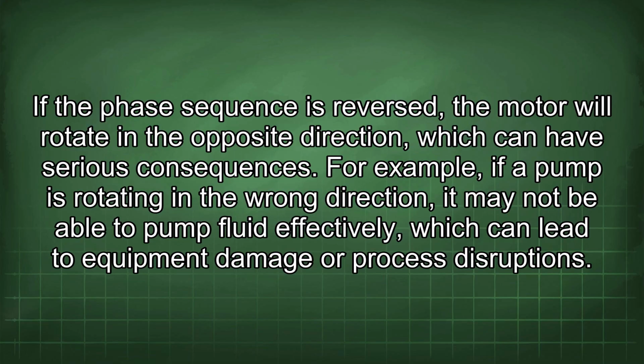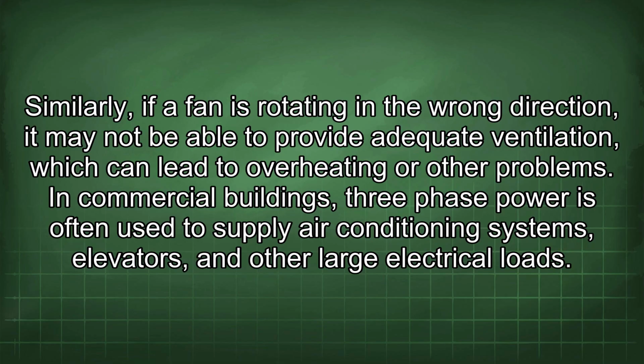For example, if a pump is rotating in the wrong direction, it may not be able to pump fluid effectively, which can lead to equipment damage or process disruptions. Similarly, if a fan is rotating in the wrong direction, it may not be able to provide adequate ventilation, which can lead to overheating or other problems.